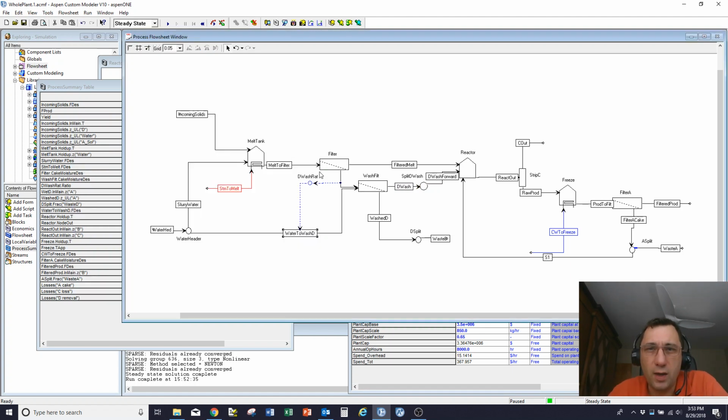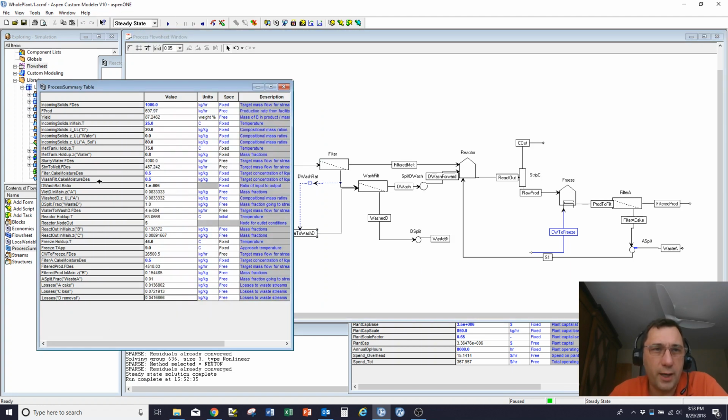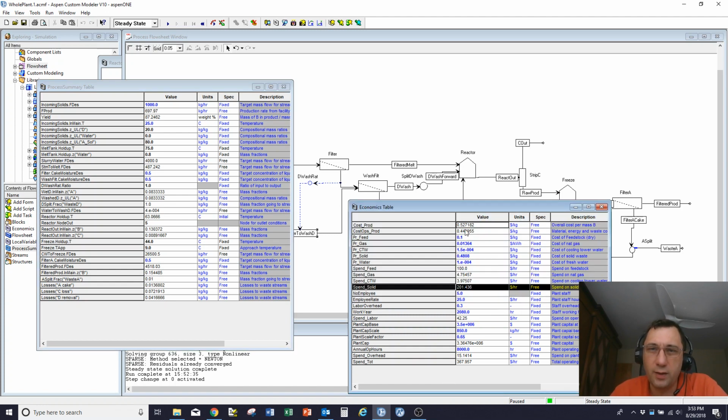So why don't I use that wash water to try and improve the amount of material there? So let's bring it up to a wash ratio of 0.5. Actually, let's try 1 and see what that does. So I'm going to use 1 kilo of water per kilo of wet cake just to see what that does. So 52.7, I hit run. You see that's 51.2, that's brought it down.